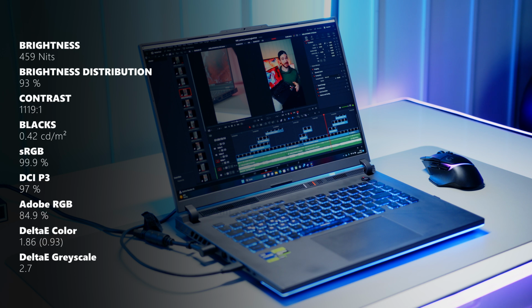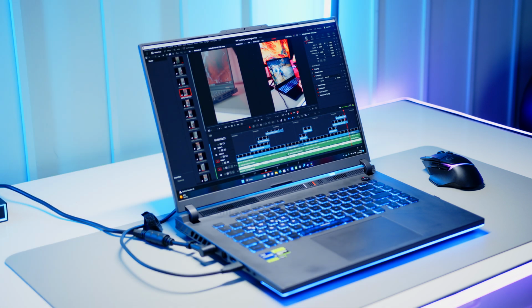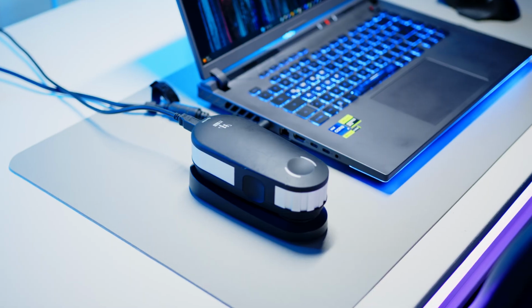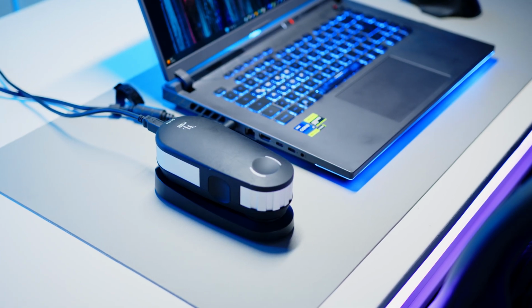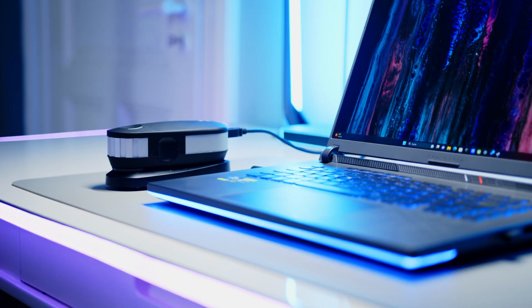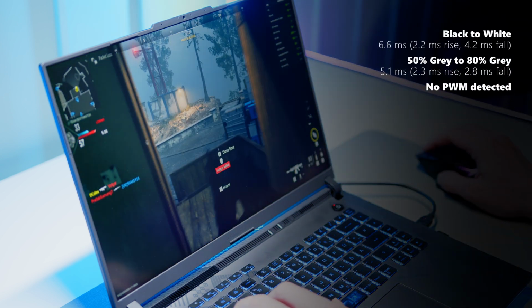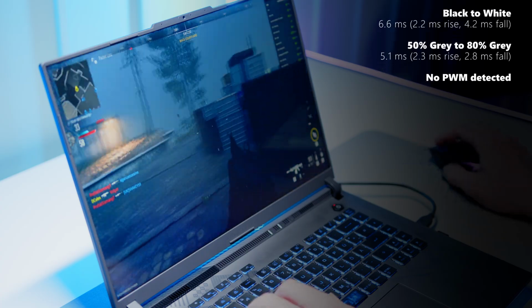Brightness distribution and general brightness levels are really good, and in regards to color gamut coverage and factory calibration, Asus also did their homework. With manual calibration, you can improve color reproduction even further, and in combination with the factory profiles in the Armoury Crate software, the G16 is a great fit even for professional applications in video or photo editing. But the ROG is of course primarily meant for games, and while it again does not quite meet the advertised 3 milliseconds for response times, the numbers we measured are pretty good no matter what.